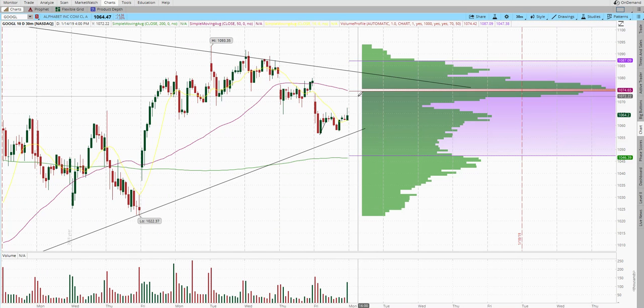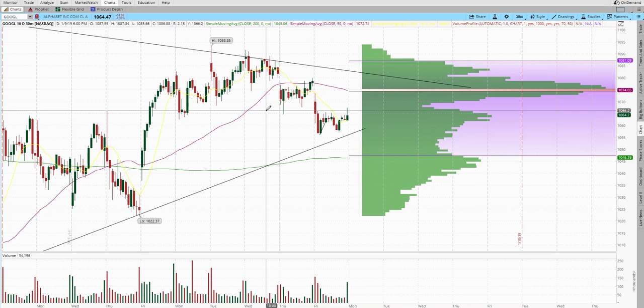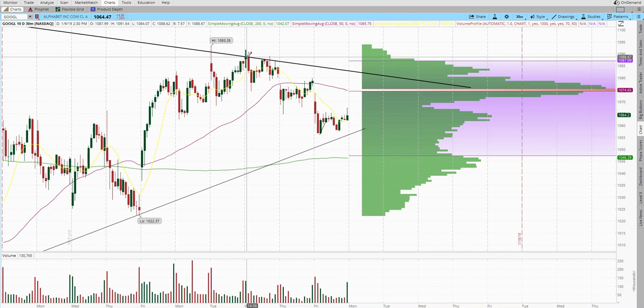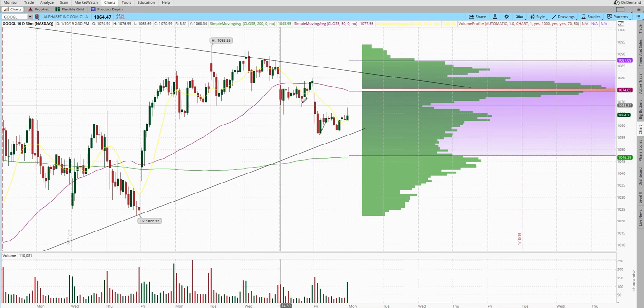I noticed that the value area in Google was higher at around 1074. So due to all of this price history up to a high of 1093 just on Tuesday, came down, that 1074 level was defended, attempted to go over 1090 one more time, that level was defended, came down into 1074 again, tried to break up into 1090, that level was defended. So Google has been in a pretty tight consolidation.